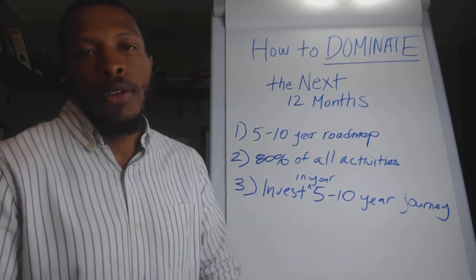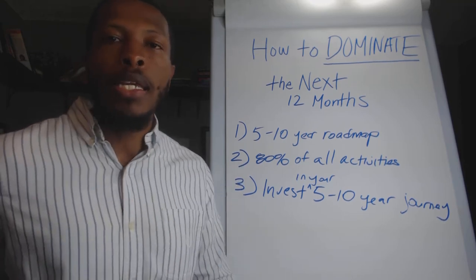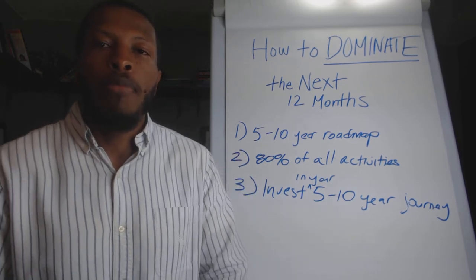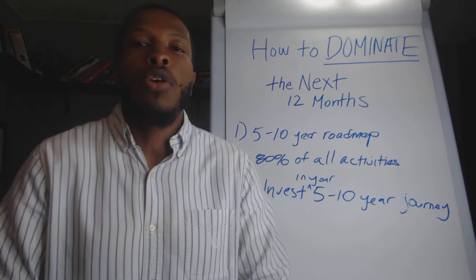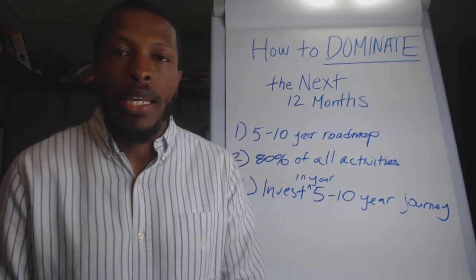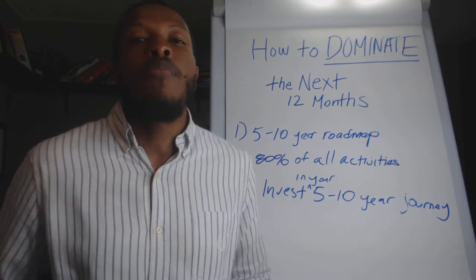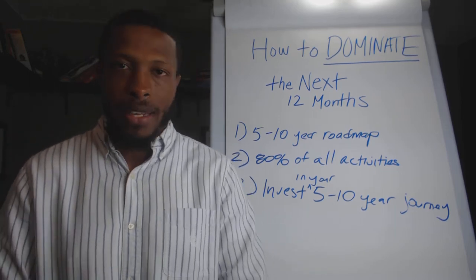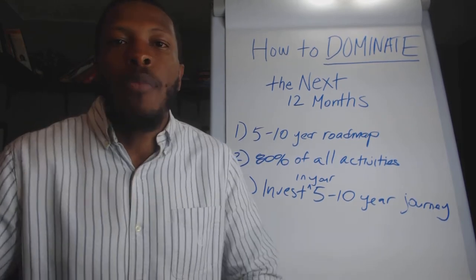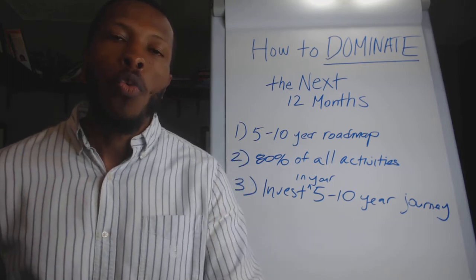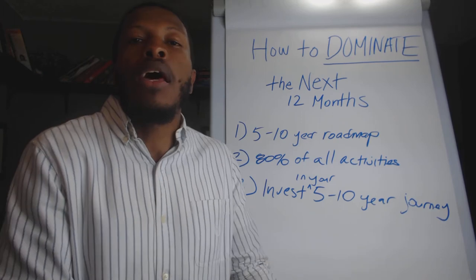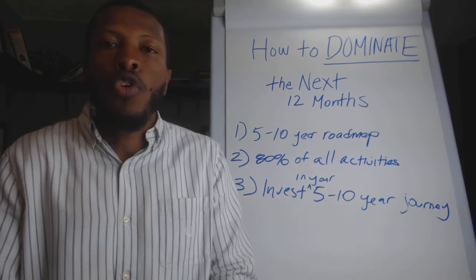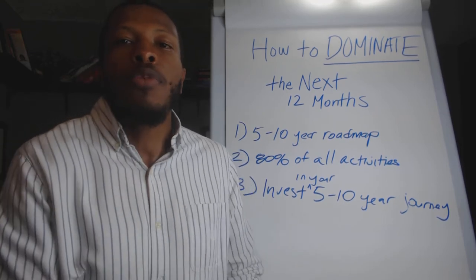So what you got to do is set a financial plan for yourself. Invest your time, invest your energy, invest your attention, and invest your money into where you say you want to be in 5 to 10 years down the line. I'm going to give you the honest truth. A lot of times, black folks will look at me and say, oh well, you know what, he was probably born in the suburbs. That's how he knows how to speak. I was born in South Central LA during the Rodney King riots. I did not have the gift of gab growing up. When I made it to middle school, I was put in remedial English. For any of y'all that don't know what remedial is, I was in a slow person's class. So I was not born with this.